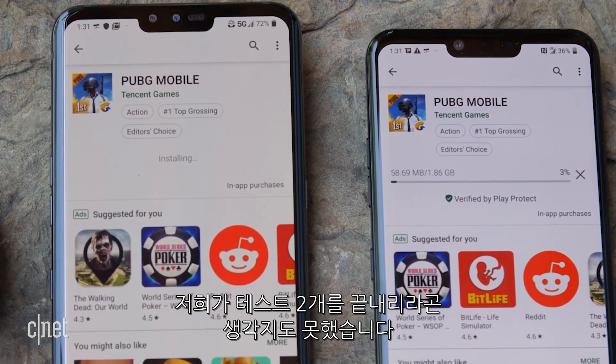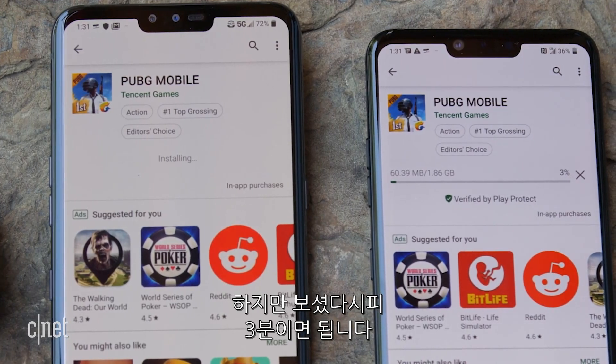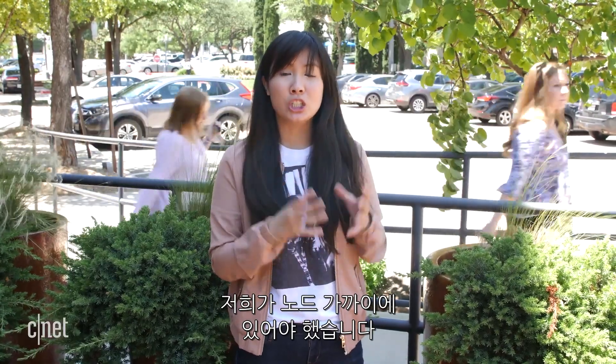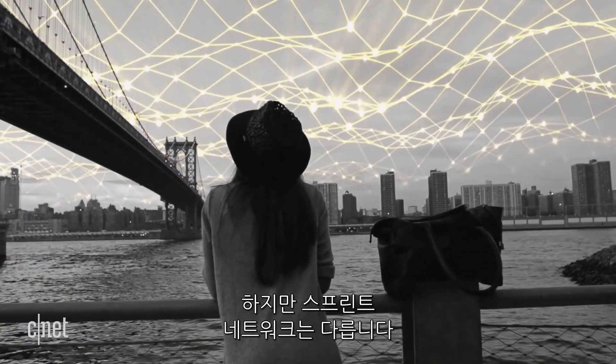This is an excellent phone. At 3 minutes on the G8, it's barely made a dent, and the V50 is already installing. In Chicago when we were testing Verizon's 5G network, we had to stand really close to a node — about 100 to 300 feet away — because millimeter wave, although very fast, requires proximity for its advantages. But under Sprint's network it's different. The carrier built its 5G technology on top of its already existing LTE network, meaning it can provide more coverage to more people, and you don't have to be tied to a node to access 5G — though speeds might not be as fast as millimeter wave.